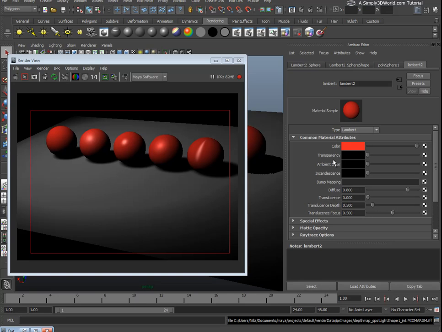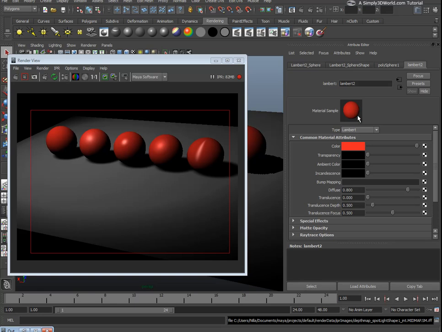I don't know how well it will display here. But if we keep turning it up, you can see the more we turn it up, the more see-through an object will become. So at white we'll have it completely transparent, and at black we'll have no transparency at all.